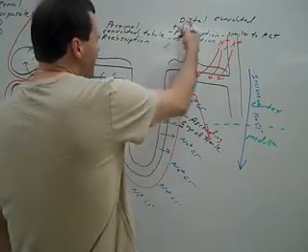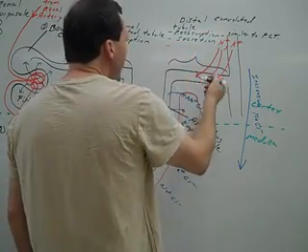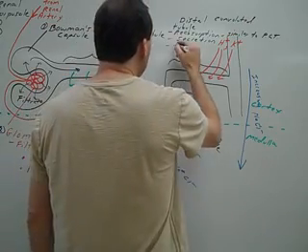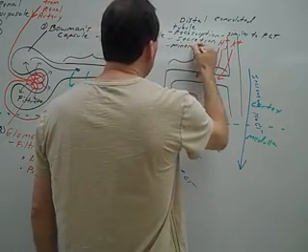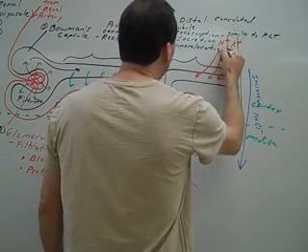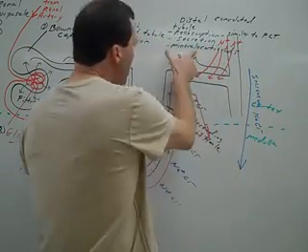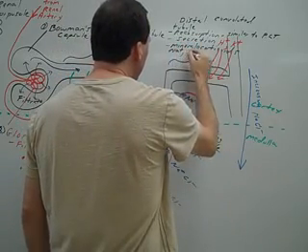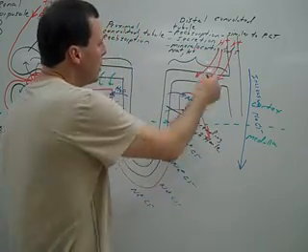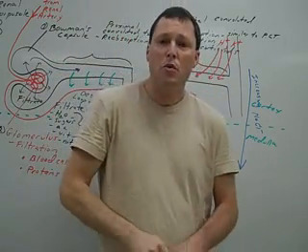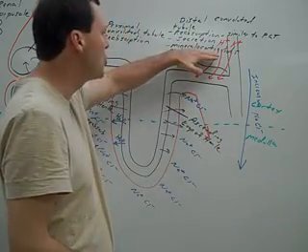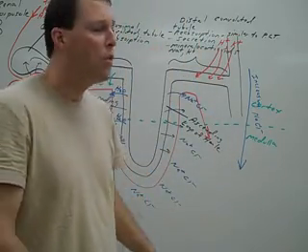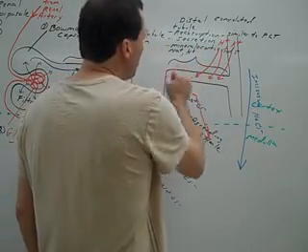The next thing that distal convoluted tubule does is this is where the mineralocorticoids are going to exert their action. So let me go ahead and write that down. Mineralocorticoids. All right, mineral meaning minerals. What minerals are we talking about? We're talking about sodium and we're talking about potassium. Cortico, this has to do with the adrenal cortex. That's where this is actually made. The adrenal cortex. And it's a steroid hormone. This is where it exerts its action right here.